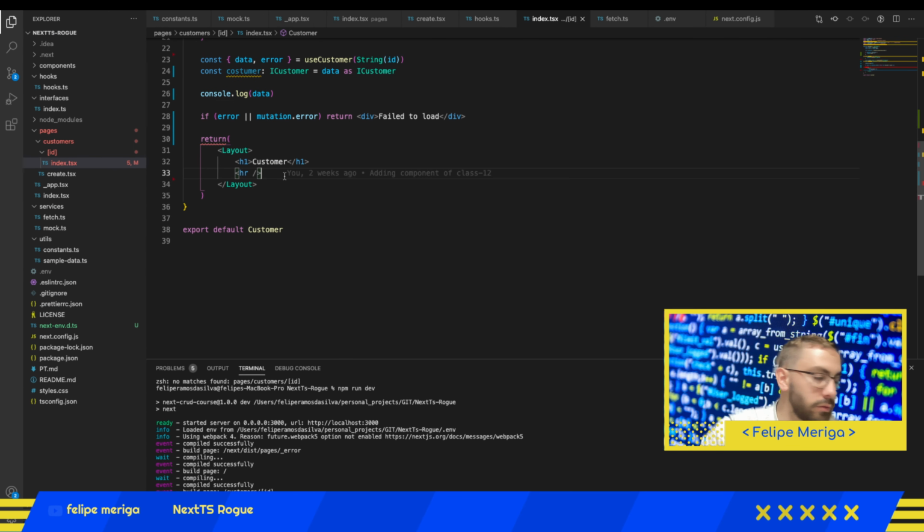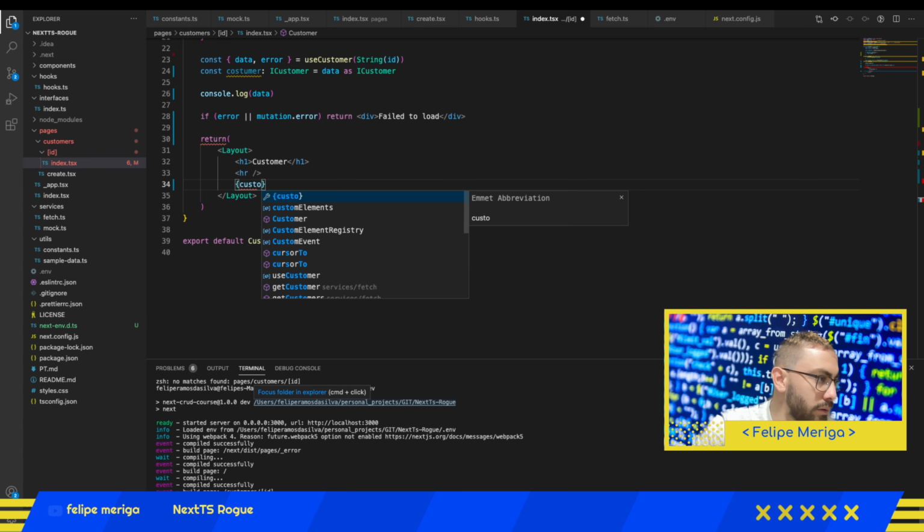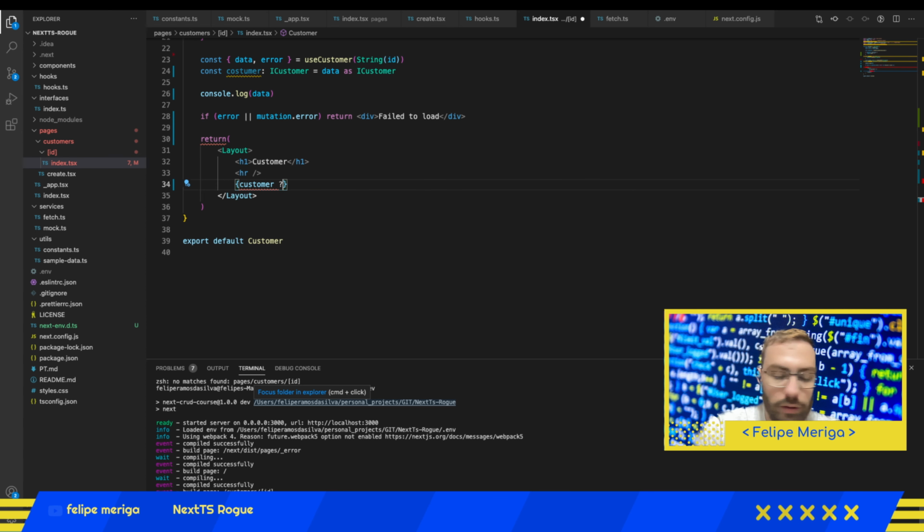But continuing here on the component part, which is the biggest part, another thing we want to do here is this: if customer, which is the variable that we have, exists, basically what we are going to do is display an entire component.